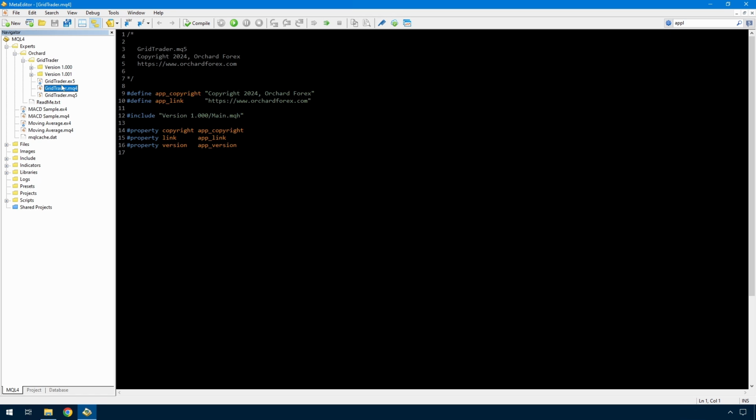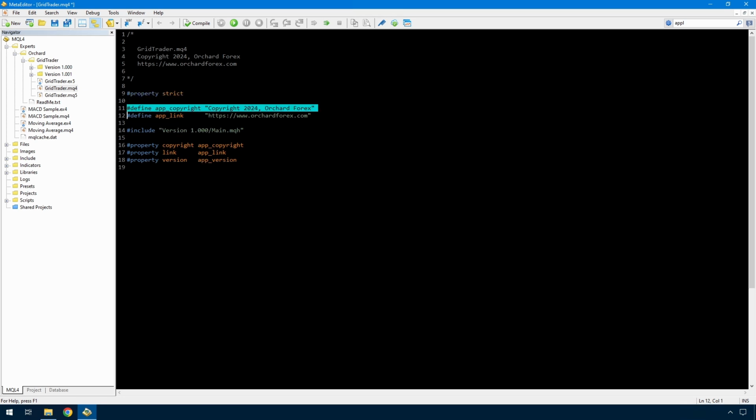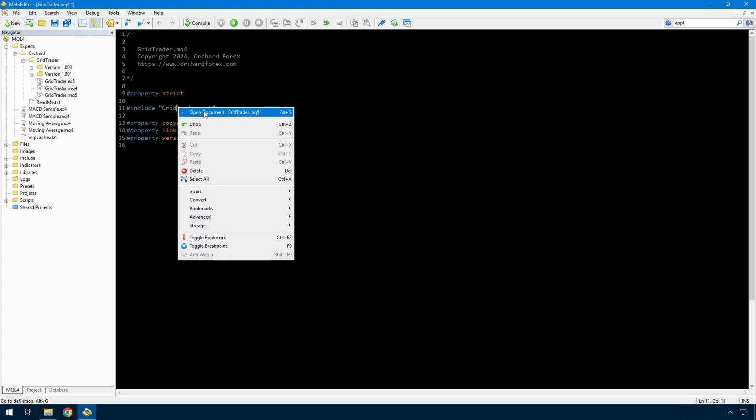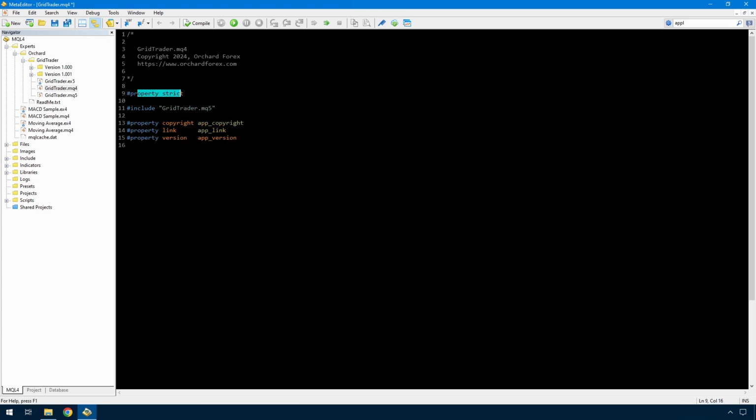The MQ4 file, which I have open here, let's change that comment to a 4, doesn't need some of this. All I need, in fact, is #property strict for MQ4. I don't need these, and the include will actually include the MQ5 file. So by doing that, I've added property strict. These properties, copyright, link, conversion, must be in the main file for any expert. So I can't just put them in a common file somewhere.